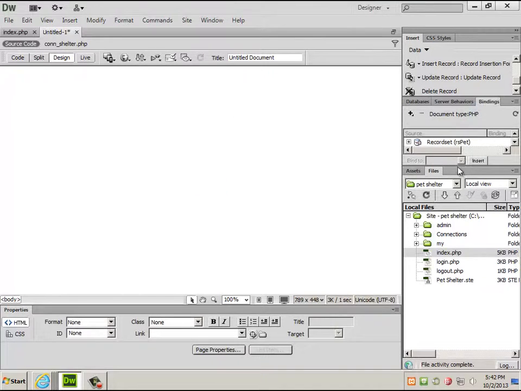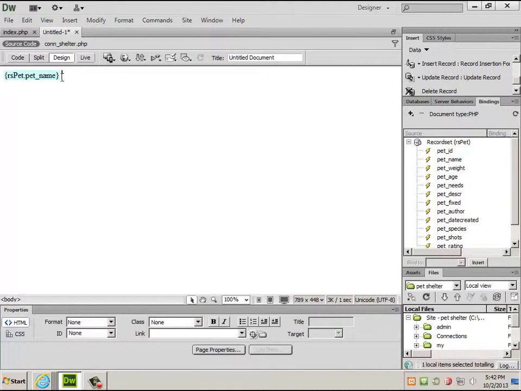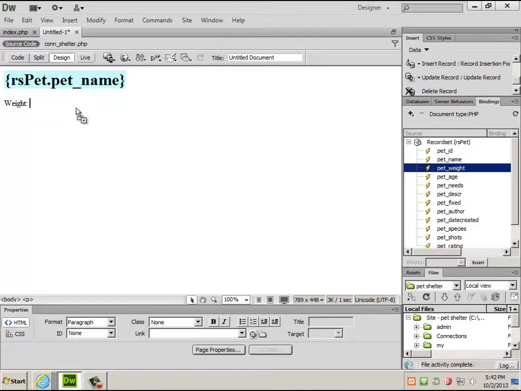So now I can go through and make some pretty little page that'll be my H1. He's got a weight.